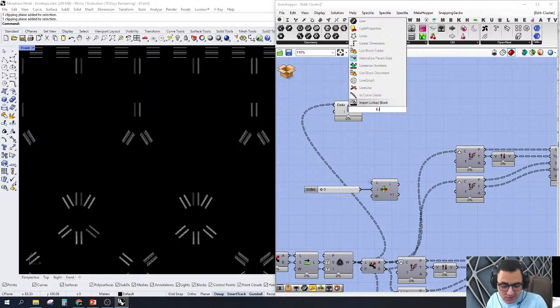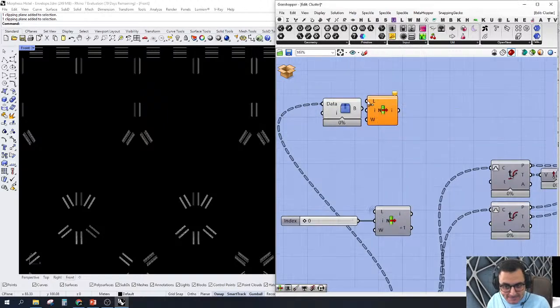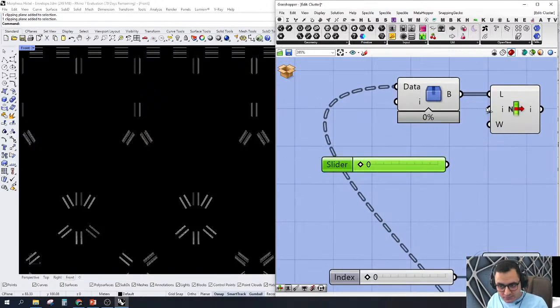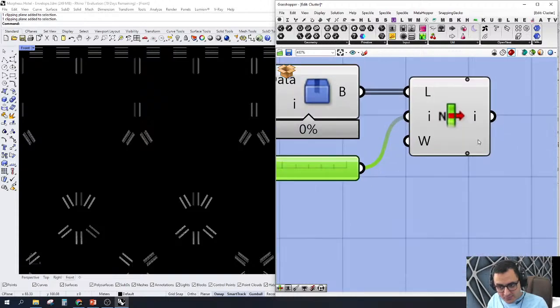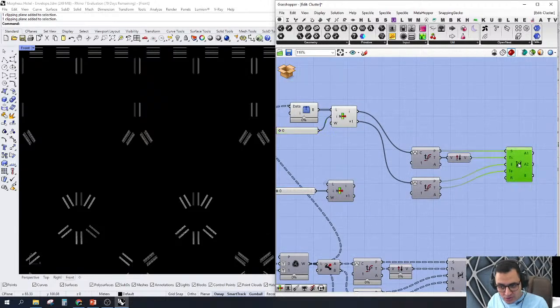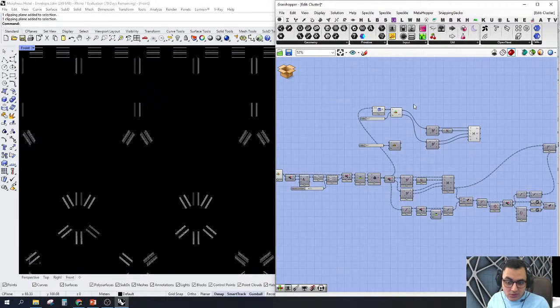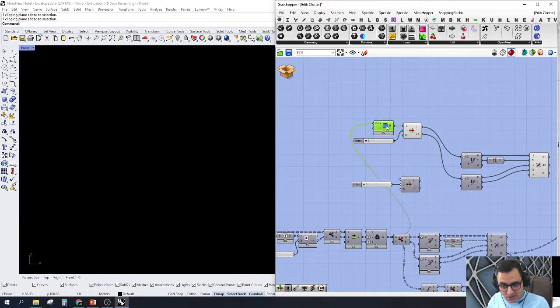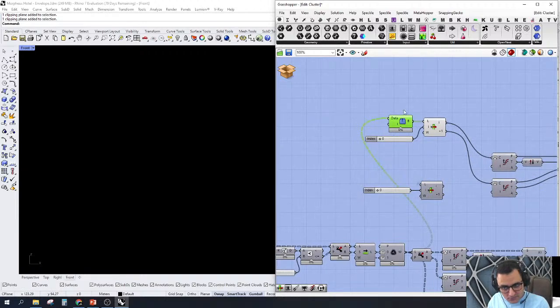And list item, and again let's copy this one. It will be easier to show in here. Okay, let's hide everything and simply zoom to this.